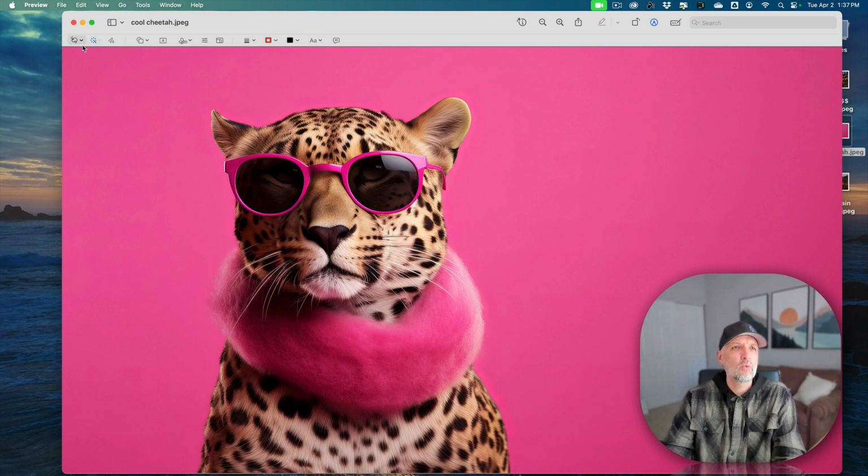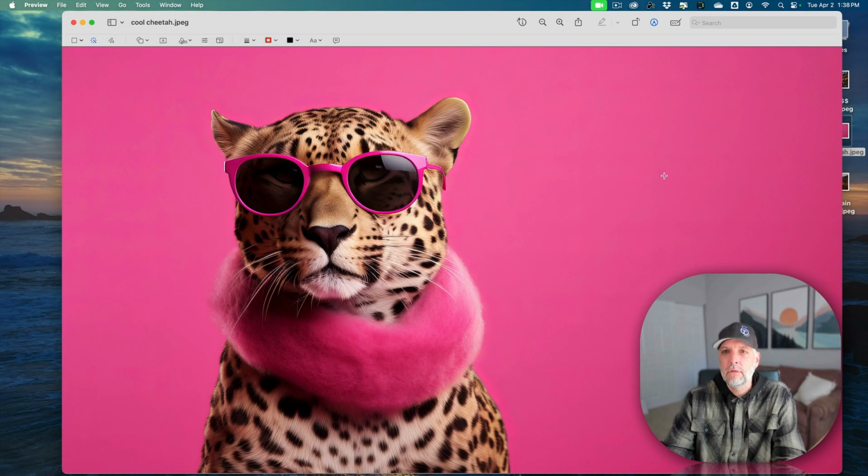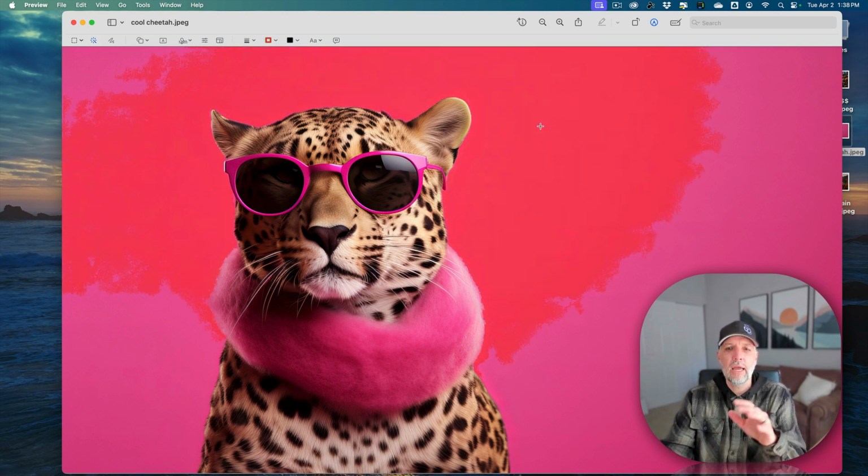The Instant Alpha tool is right next to the lasso selection tool here. So if I go over one to the right, this is Instant Alpha. It's hard to see, but it is highlighted blue now. I'm going to click on the background, and I'm going to slowly drag. What you'll notice is it's creating a different color as I'm dragging. What it's trying to do is show me what it's going to be grabbing with the Instant Alpha tool.